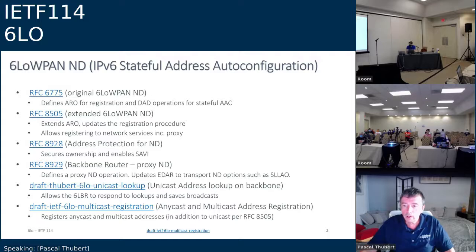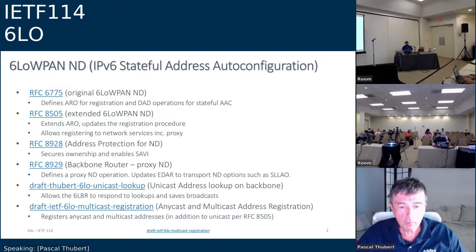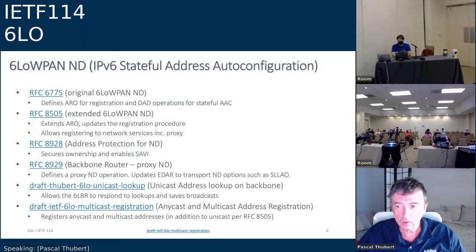So yes, we are now deep into the process of the multicast registration document. This document was stimulated by work which happened in an industry alliance called WiSUN, that was just mentioned, where they use 6LO and RAW RFCs to build a solution mostly for the smart grid over IEEE 802.15.4. So the multicast registration came from the realization that they still had to do a lot of link layer multicast to support MLD, even if we managed to avoid it for ND. So that was their question.